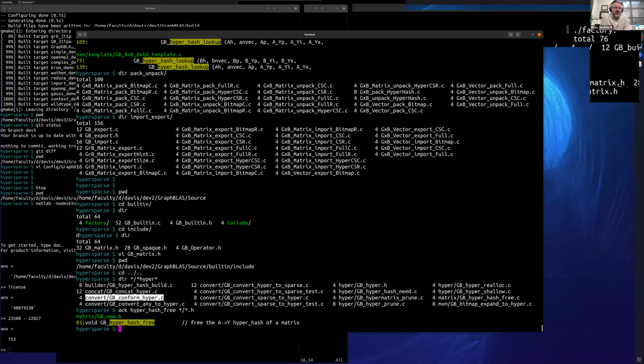When I'm done building it, though, I look at this matrix and say, is this the right format for the matrix? And this is the conform step. I look at the matrix and say, this matrix has potentially 4 different formats I can automatically choose between. Now, that may be reduced by GRB set. You might say to a matrix, you can only be 2 of those formats, not all 4. Then I'll make an automatic decision between those 2 formats you let me use. And I almost always follow these rules with one exception.